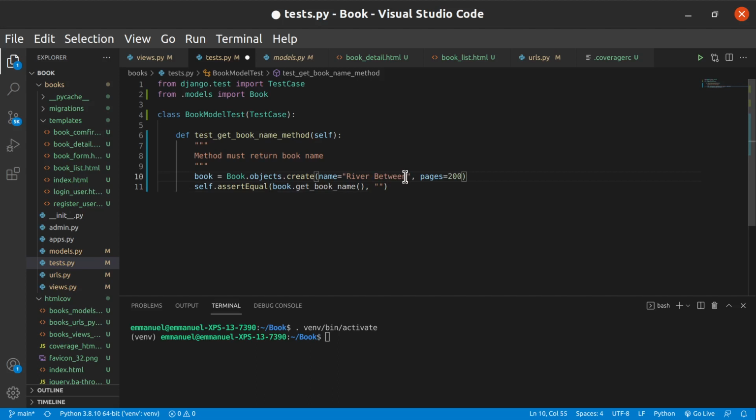Let me just copy this and paste it there. So that is our first test. Let me try to run it. As long as you do python manage.py test.